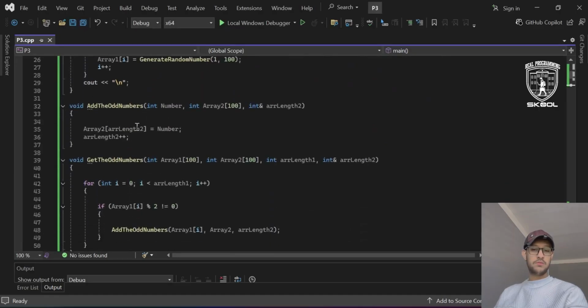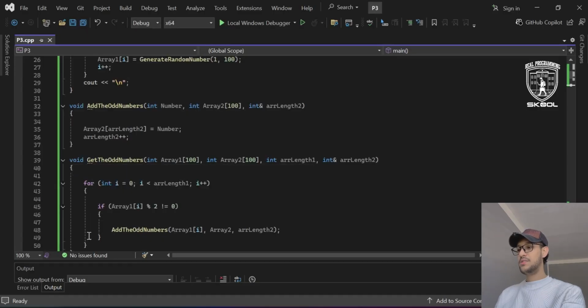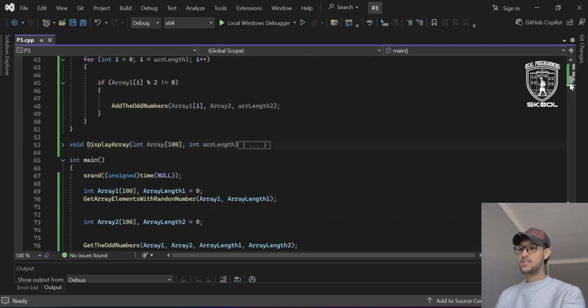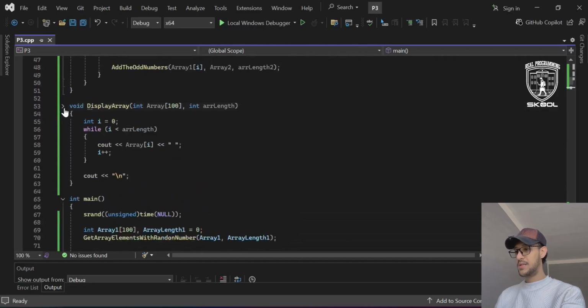Add the odd numbers. We used it in the previous lesson, so it should already be with you, or even if you delete it, you can write it very fast because you already understand it. Get the odd numbers. This is the logic. Maybe you have forgotten it because you took it in the previous course, but also it's easy. You can write it by yourself from scratch. It will not take much of your time. It's your future. You have to focus and spend time on these things to be a good developer, okay?